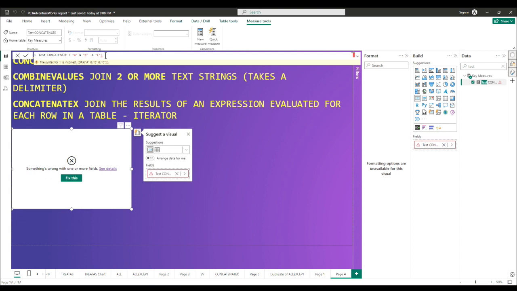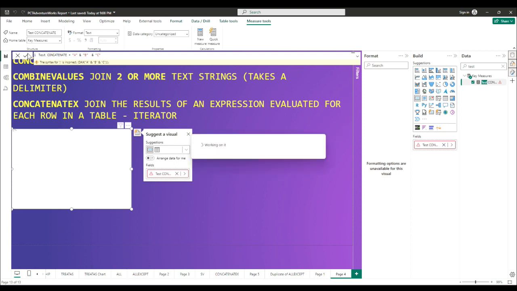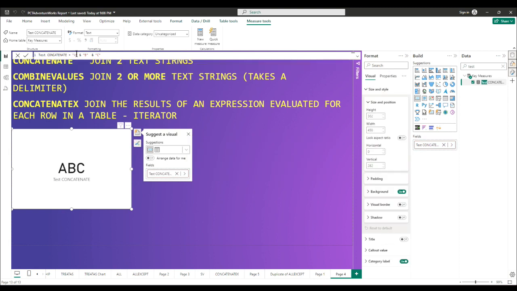I did something wrong. Oh, I don't need any parentheses because it's not the function. So A, B, C. If I want delimiters, let's put something between them: spaces, commas, pipes, slashes, dashes, whatever you want. We'll just put a space between them.